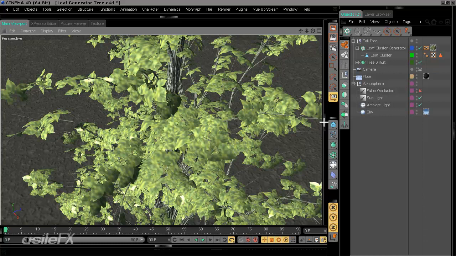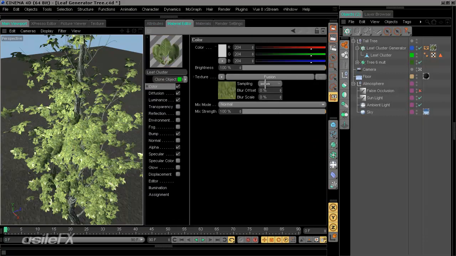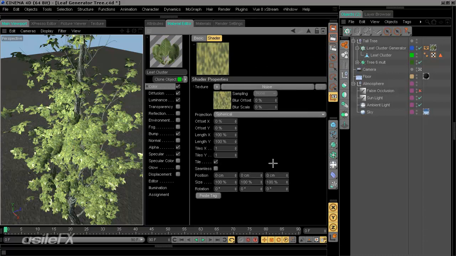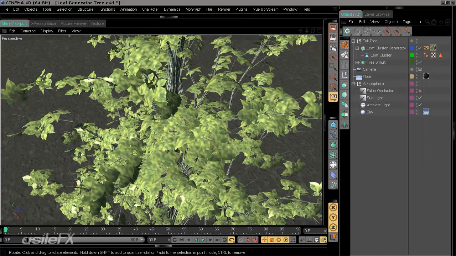I want to make a quick note about the material. For the leaves we're using, we have that color variation set up. It depends on whether the noise is set to, in this case, Object, which is the way it needs to be set up. If you're using World coordinates, you are going to need to change it to prevent the leaf from growing through the color change. We want that to stay fixed on the object as it grows. So that's one important thing to keep in mind when you have these global changes for material shaders.